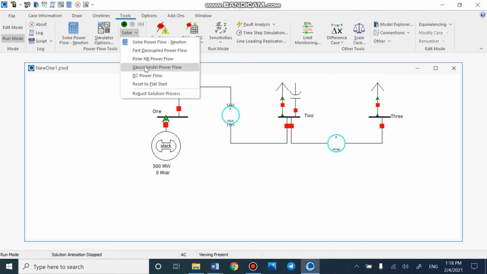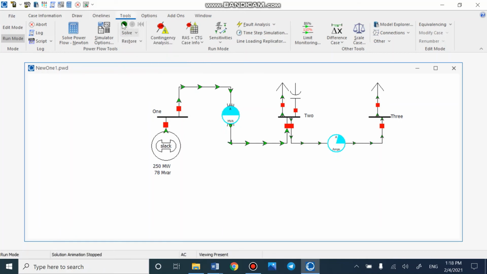At least two of these methods would be taught in this semester. So Gauss-Seidel method and Newton-Raphson method. These are the methods which we will explain in detail in this semester. And you can use your method of solving. For example, let's say Gauss-Seidel method. So I'll press this one. And right now, if I'm pressing this button, which everyone knows, of course, this is play, you will see that my system starts.